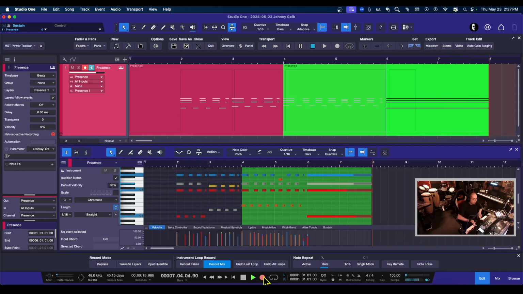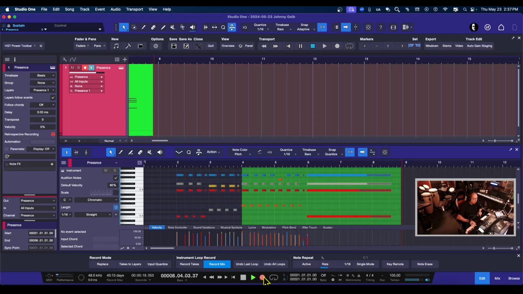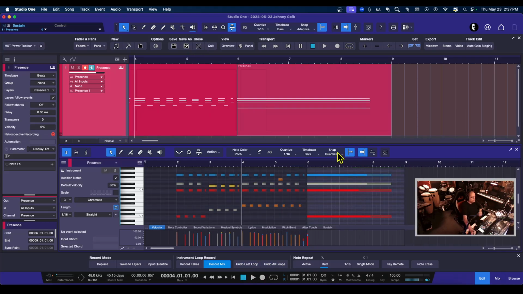And you can see that it is extending the MIDI event naturally until I hit stop. Beautiful. Let's see if that worked. Perfect. So that is the third way to add MIDI data, or to add event room for extra MIDI data.